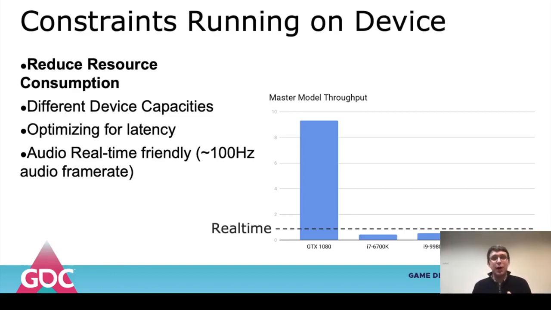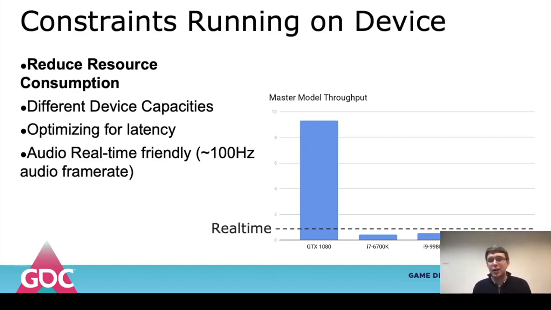When you're training these models in order to get good results, you will make a model that has millions of parameters, and it's using these parameters in matrix multiplications, which are really computationally expensive. When you're training, you can do all of this on a really big, beefy GPU. You can take up all of your video memory and train these models for weeks. However, when you're trying to run in a game, a player might be playing on a desktop with a solid GPU, or maybe on a laptop, or on a phone, or on a console, etc. And in all of these different cases, you have a lot less compute available to run your neural network inference.